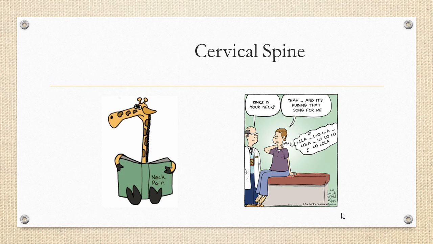So when we think about the cervical spine or neck pain in general, it's a common ailment that we see in physical therapy, with approximately 15% of the patients presenting with neck pain. I would also surmise that a similar percentage of patients with upper extremity dysfunction that are seen by occupational therapists also have cervical spine involvement.